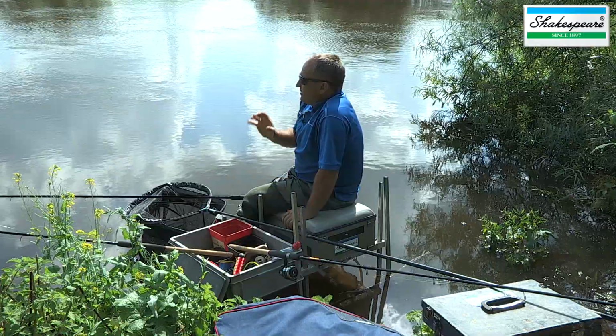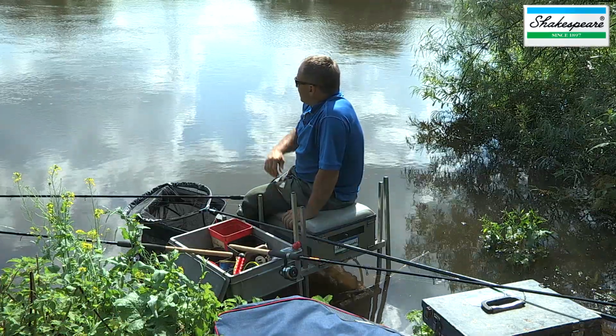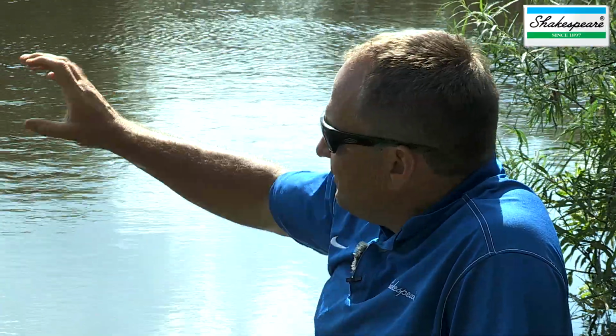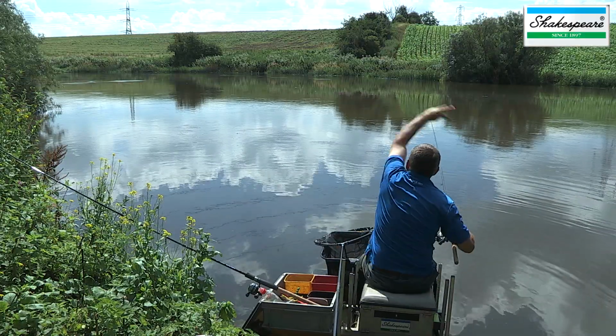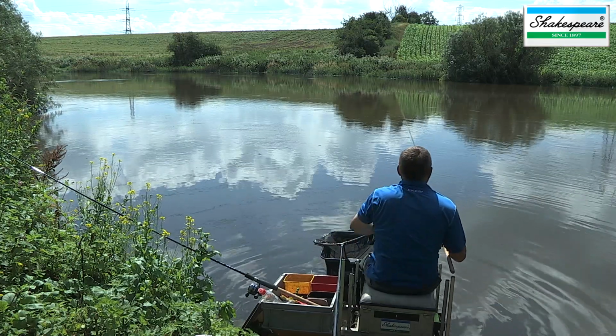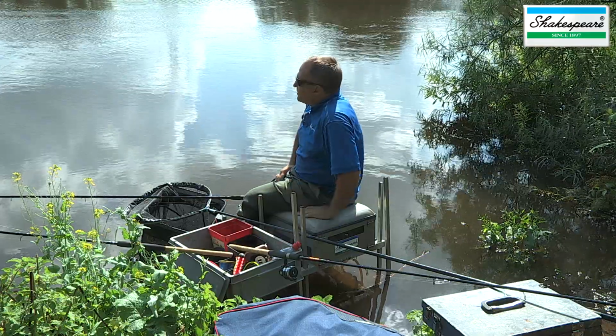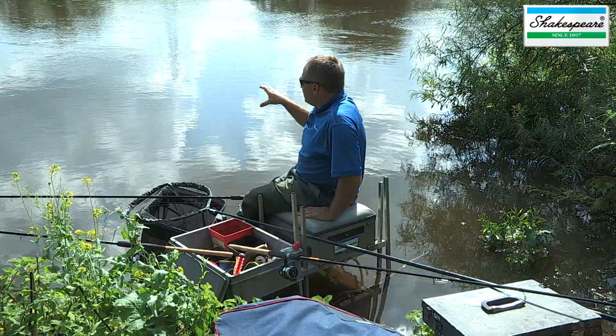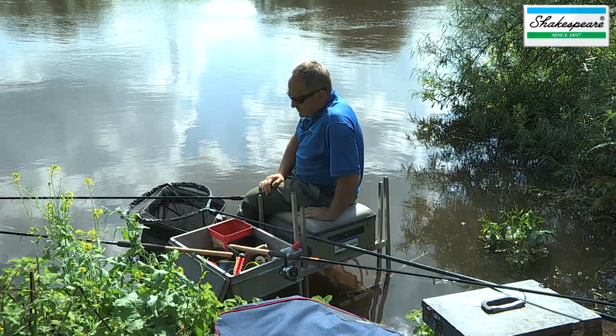As normal with my approach on the River Trent, I like to try and feed two lines. So I'll feed an inside line and I'll feed further out, for two different reasons really, to try and target different fish and also to allow me to switch between the two and rest a line. But as I mentioned, the river came up almost straight away and the further out line's been rendered pretty useless. So I've concentrated on the inside where I've got some steadier water.